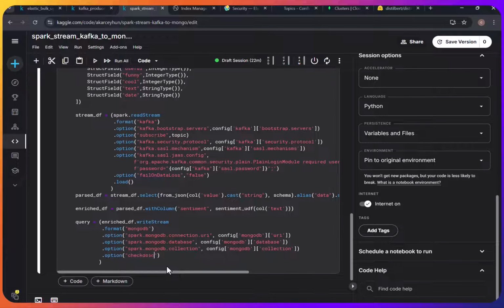The checkpoint location points to the directory we created earlier, which ensures that the stream's progress is saved.